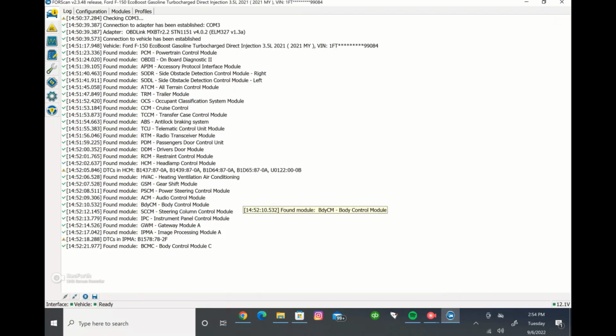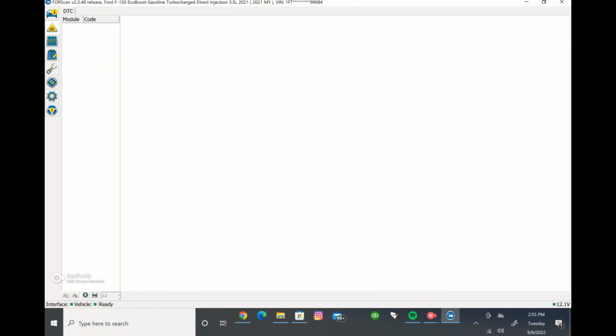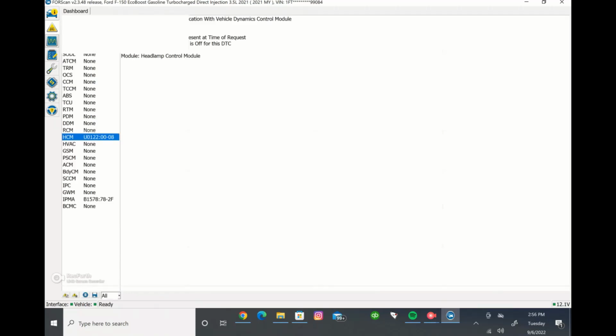Okay, so we go back to FORScan, and you can see here it's done reading everything. Found a couple DTCs, but other than that, it read all the modules. So we'll go through a couple of these different tabs here on the left side. Again, the DTCs here, if you have a DTC, it'll tell you what it is. If you ever have a DTC or want to clear them, you can do that by just coming here and you can just say reset the DTC, and it'll reset the DTC. That's what the DTCs do.